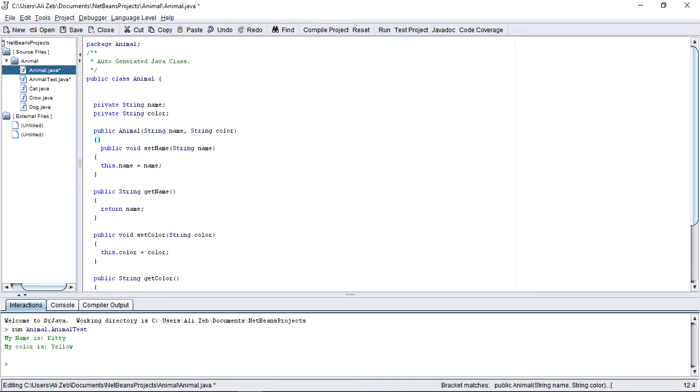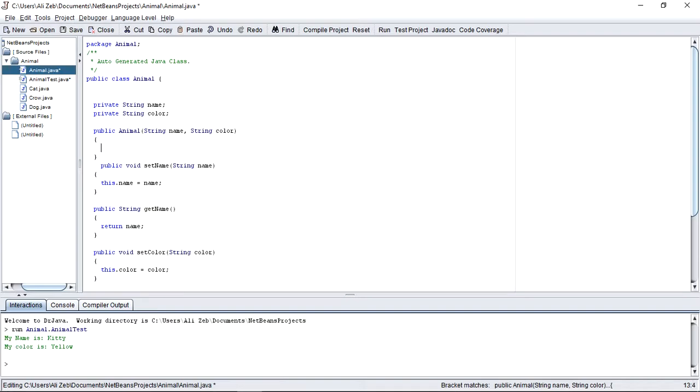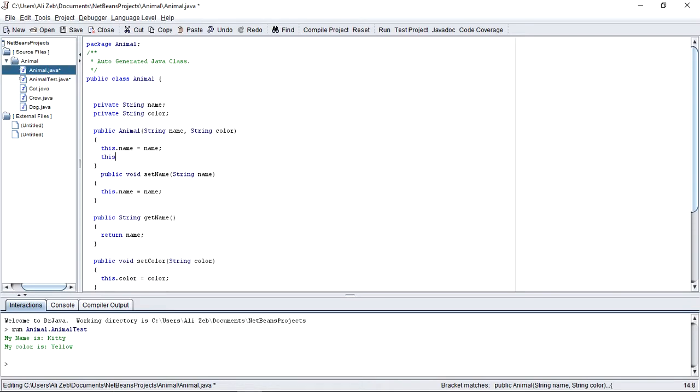Now we have declared a constructor, and what we can do is initialize these instance variables inside the constructor of the superclass.